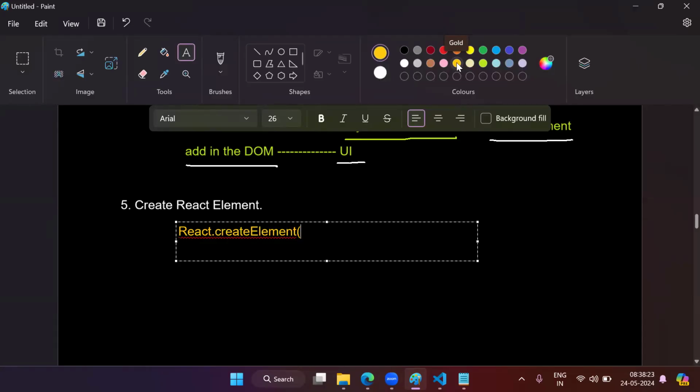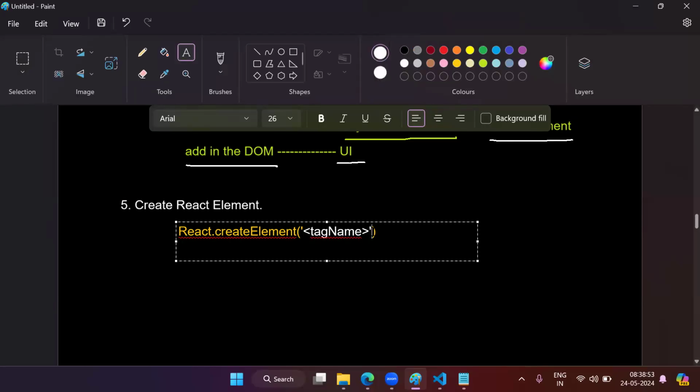So we have to access this object React, and from that object, we have to access the createElement function. Now this function is going to take 3 arguments. The first argument is you have to pass the tag name. Which element you want to create, that element's tag name you have to pass in string format.